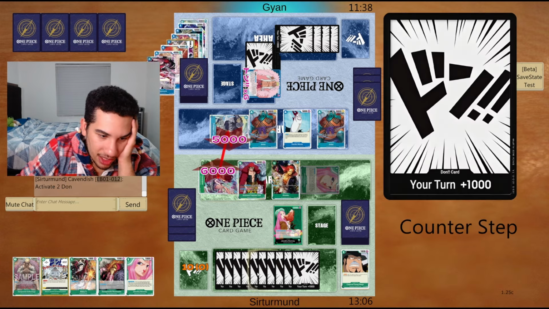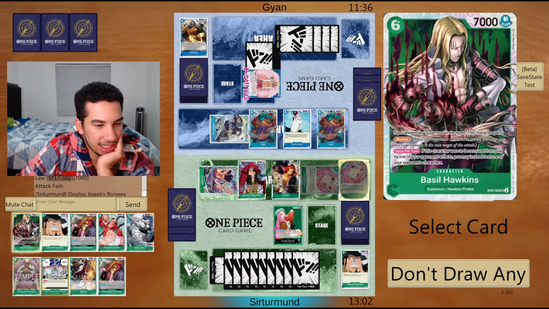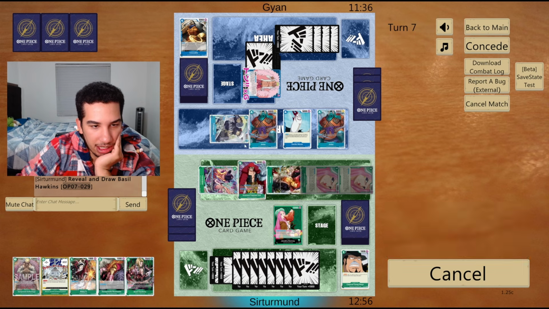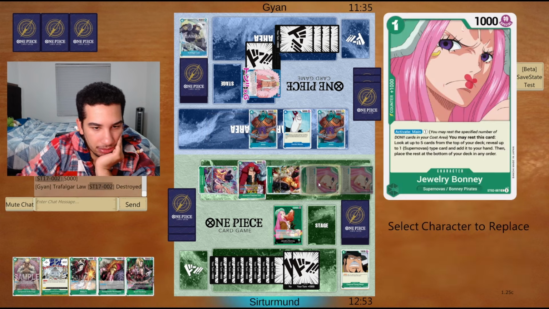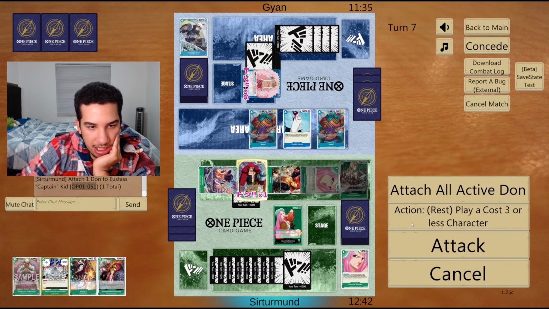I don't mind going like this. Yeah, I don't mind going like this and eating up cards from their hand. This is my Hawkins. So we can go Hawkins, put a Don here. Okay, I know what I'm going to do, right? Yeah, because I can rest it. Once per turn, we can go like this.